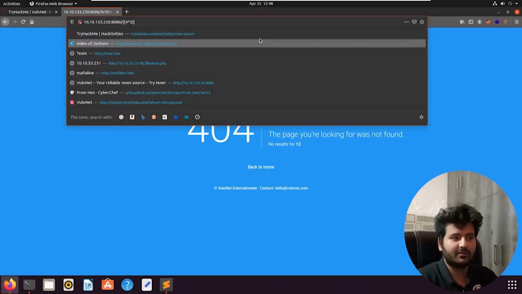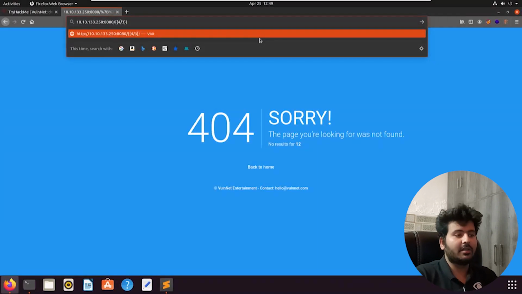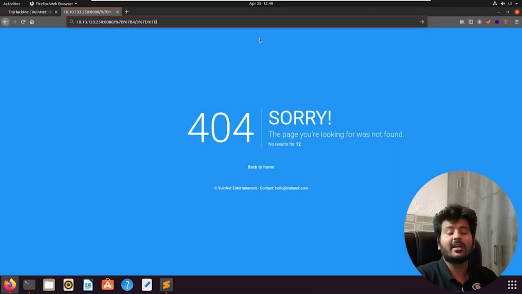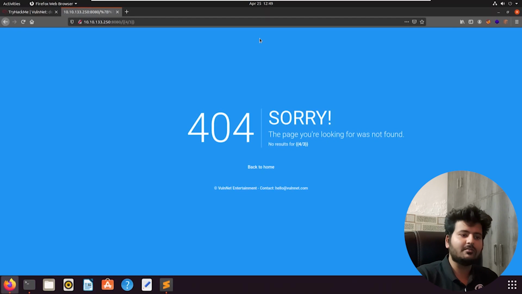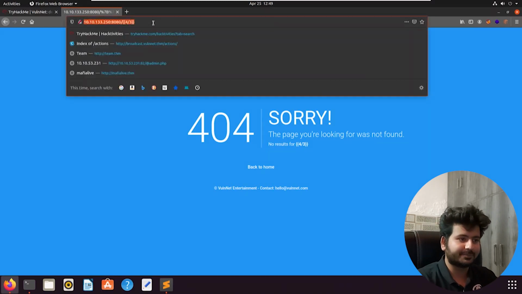Then now we are sure we have SSTI, server side template injection. Basically we are injecting our inputs into the template, and executing it on the server side rather than on the front end side. So let's see how we can exploit it further to get RCE or a shell on the box.